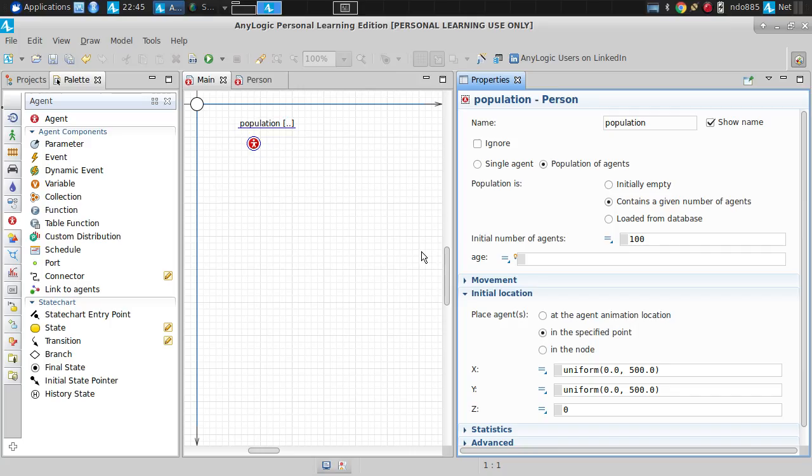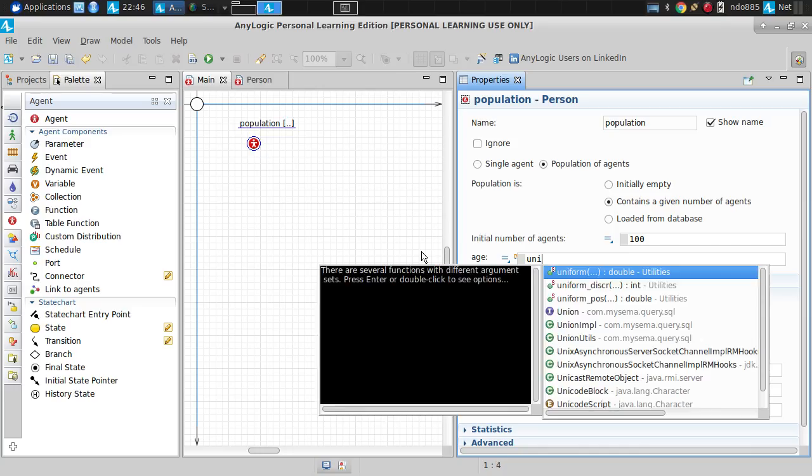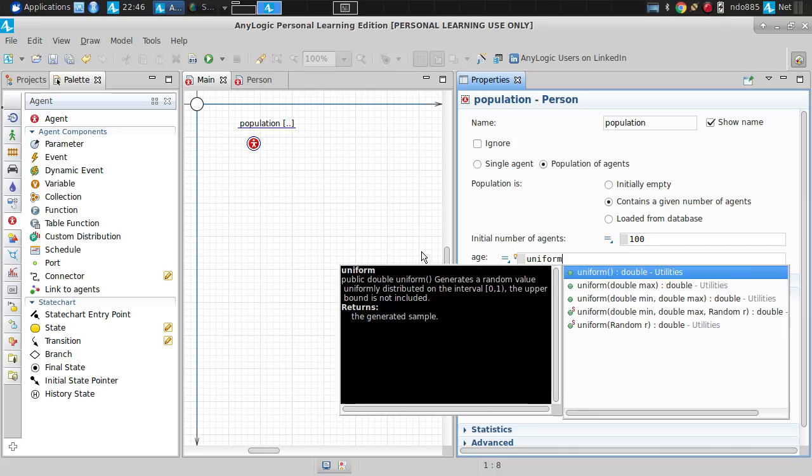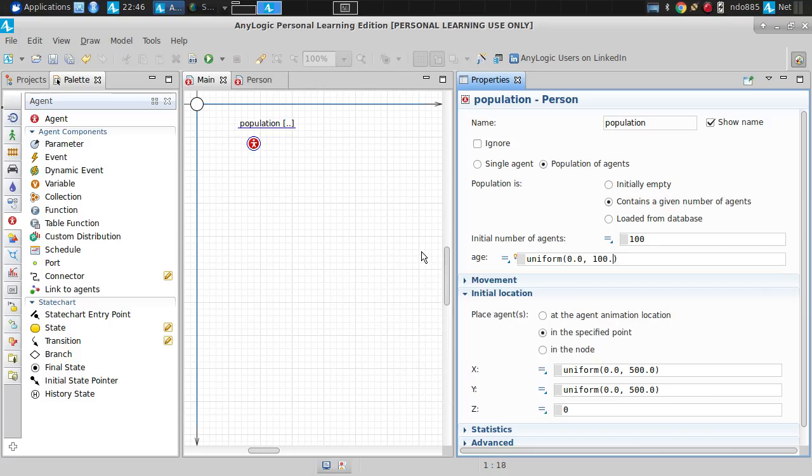So let's type something else. Perhaps we'll draw from a distribution. What do you think? We could draw from a built-in distribution if we wanted to. We, after all, know about uniform. So start typing uni, control space. There's our goal, uniform. I just hit enter and it filled it out. And I'm going to do uniform between 0 and 100, okay? But soon enough, we will go beyond that.